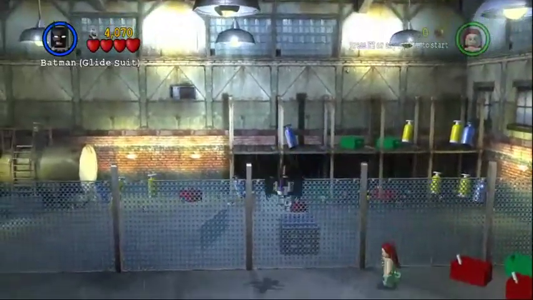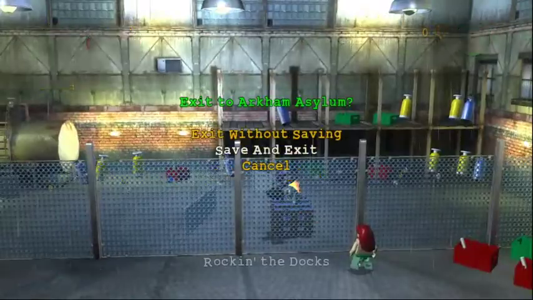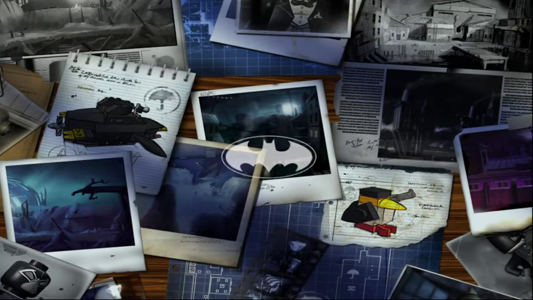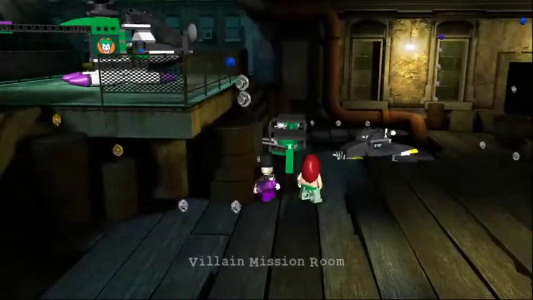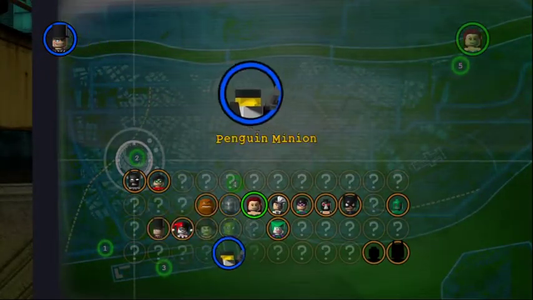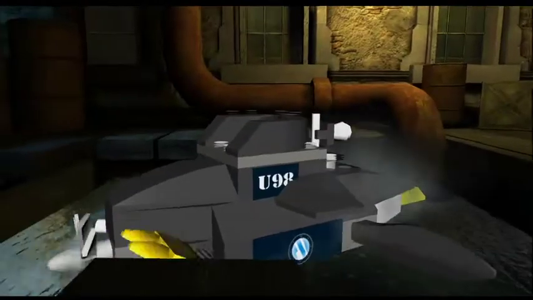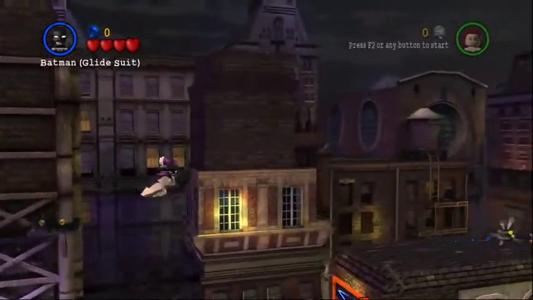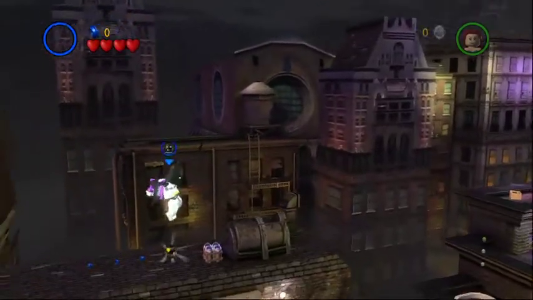And for the final room, you just SSJ over. This is not a hard SSJ, I was just being bad. Next level, we say goodbye to our friend Penguin and go and use the Penguin minion. This is a bit of a downgrade or upgrade. Switch to Batman faster than I just did. And we just SSJ over everything.